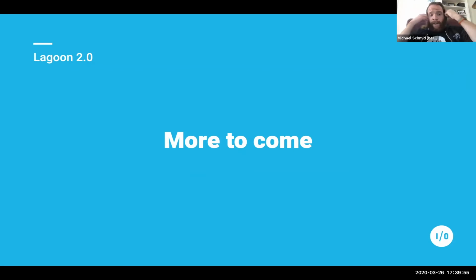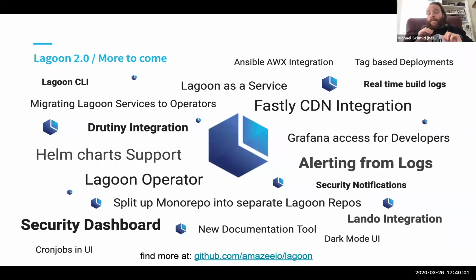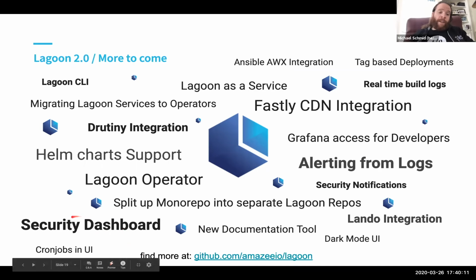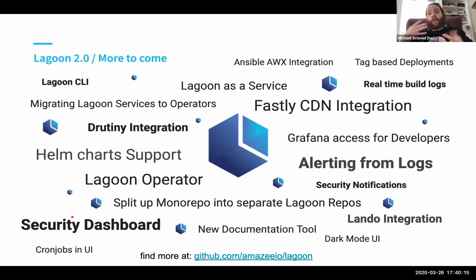All right, yes, and there is even more. So everything you see right now is what is going to happen in Lagoon 2.0, but there is much, much more. There are many things that we cannot cover all of them, but here's just an overview of what is going to happen. One of the things that we're working on is the security dashboard. I mentioned before, we're having a Harbor integration now, but it's not shown in the Lagoon UI.